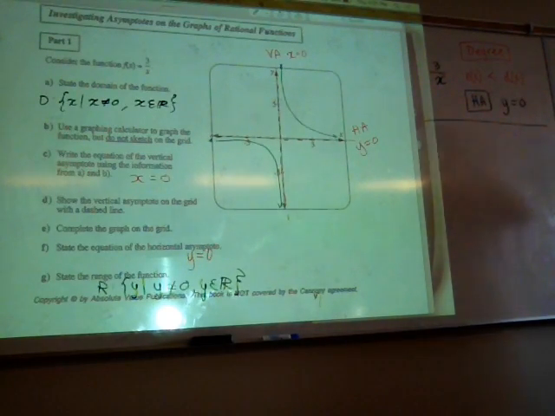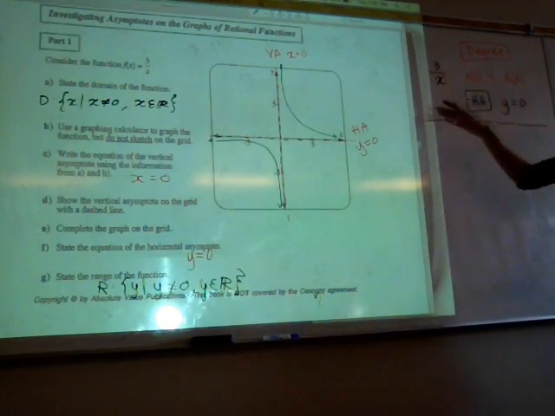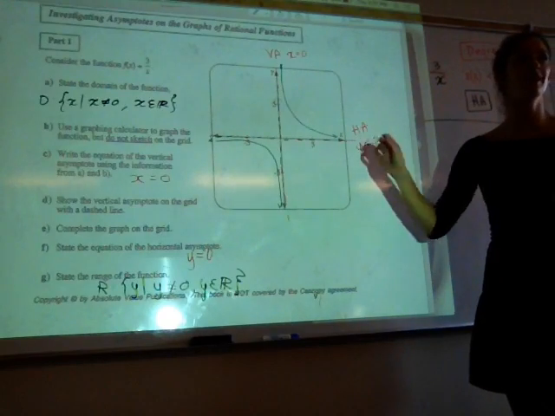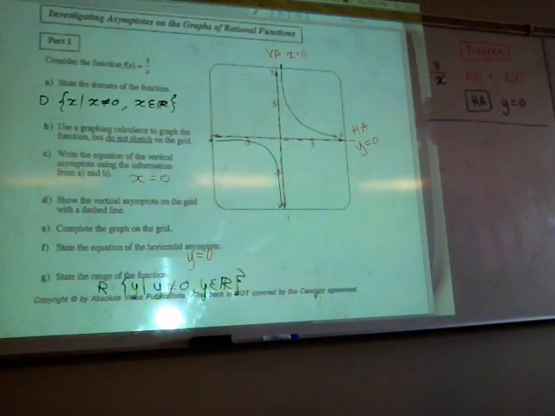Okay, so if the degree of the numerator is less than the degree of the denominator, the horizontal asymptote will always be y equals 0. Now, if you forget that, where can you go on your calculator to check the table of values? You can always see what's happening as x moves right or left, as it's getting bigger or smaller. Where is it approaching? That's the first rule for horizontal asymptotes.